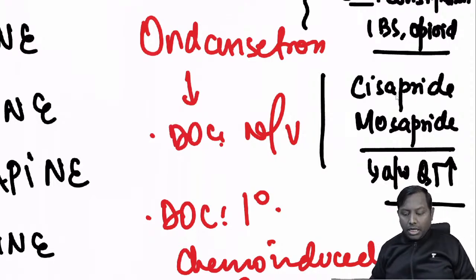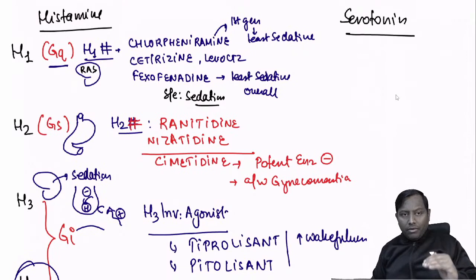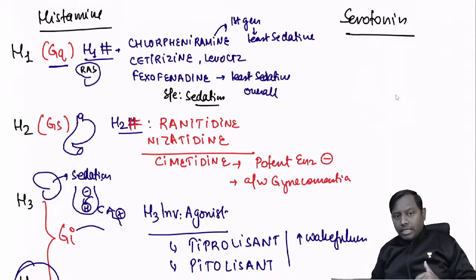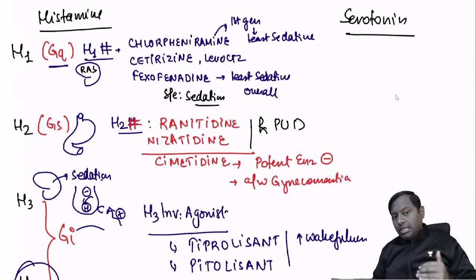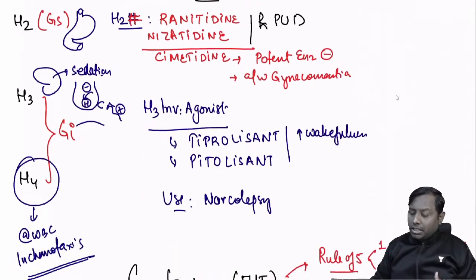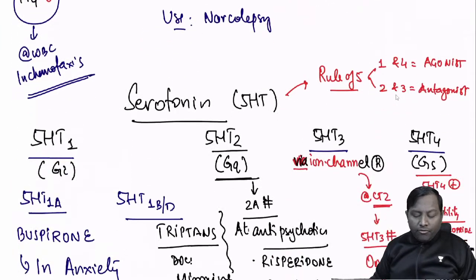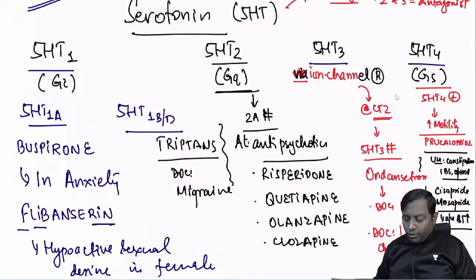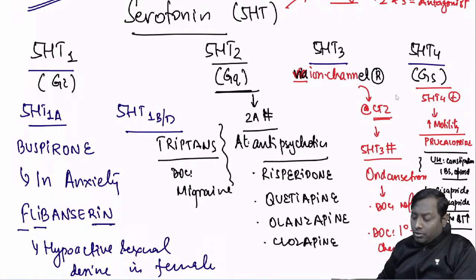So quickly, in this one slide, I have summarized the important serotonin drugs and important histamine drugs. Histamine 1 drugs are anti-allergic, and histamine 2 drugs are anti-ulcer drugs, mainly utilized in the treatment of peptic ulcer disease. H3 is present in the CNS, causes sedation, and when we give inverse agonists, they will increase wakefulness. Tiprolisant, pitolisant are the inverse agonists. For H4, we don't have any drug. For 5HT1, 2, 3, 4, I have again given you an important point to remember about their G protein. Which of the following is the only one acting by Gs? That is 5HT4. Which of the following does not act by G protein? That is 5HT3, which is mediated by an ion channel. And what is the name of the drug? Very simple: ondansetron, granisetron, palonosetron, all the setrons that we have.